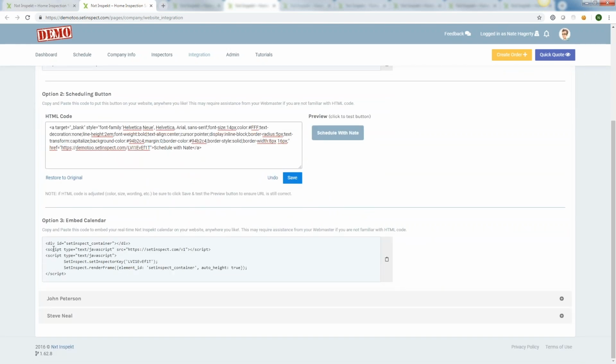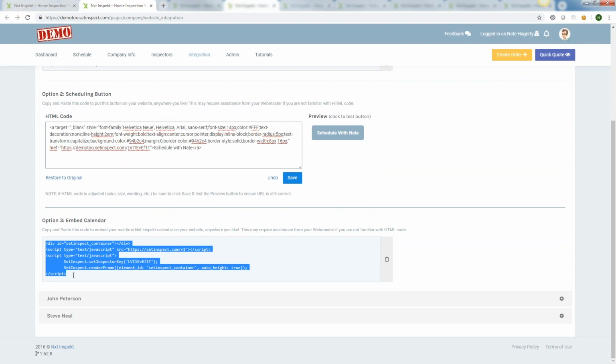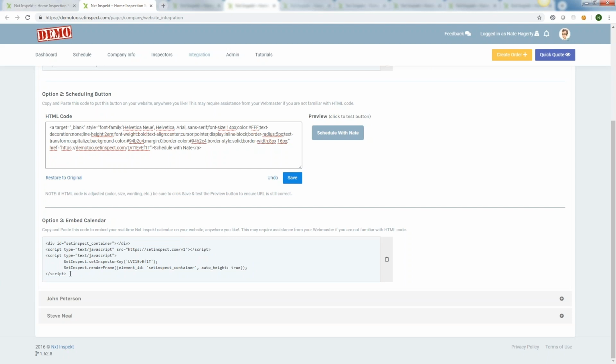And then the third option would be to copy and paste to embed this calendar. And that would be what we showed at the very beginning of this webinar. Actually, with those 6 lines of code right here, you're able to embed your calendar on your website, any page on your website, and it's real time. So when your website loads, when the page is refreshed, it automatically shows your availability or when you're booked, based on immediately what you have available.